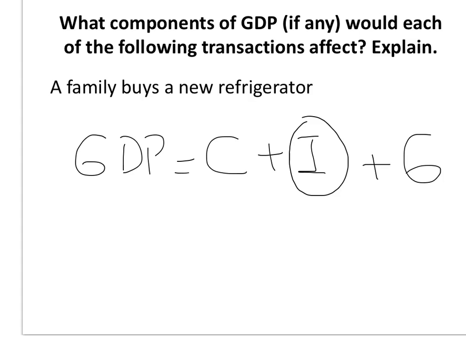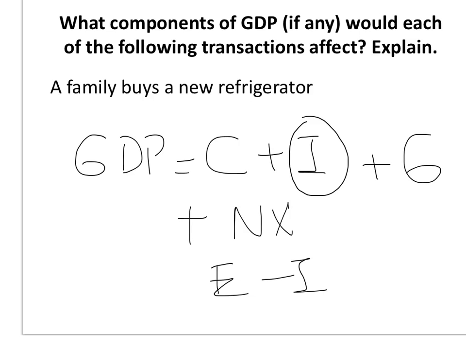Plus government spending. When we say government spending, it is the spending that government is making, for example, for military, for building roads, for national parks. Plus net exports. Net exports is composed of exports minus imports. And I'm assuming that you know the definition of export and import.